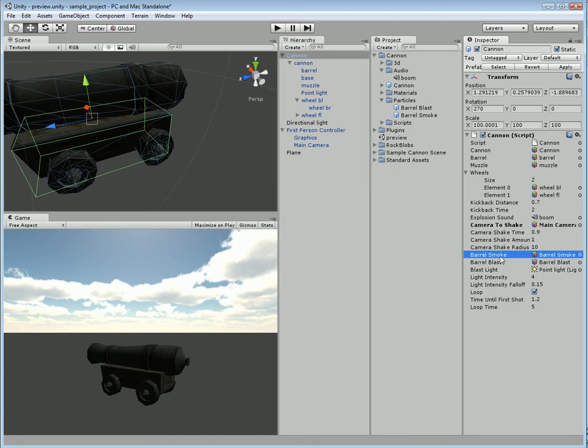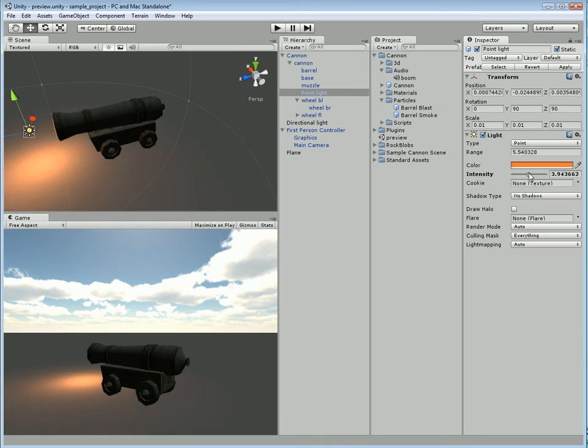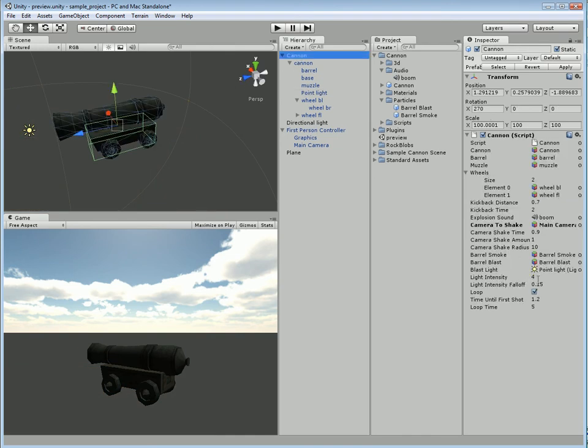Let's see. We're just defining here the two particles. The blast light, the light intensity. So when it's actually going off, this is about how intense it's going to be. Then we've got how fast it'll die away, the bright light.